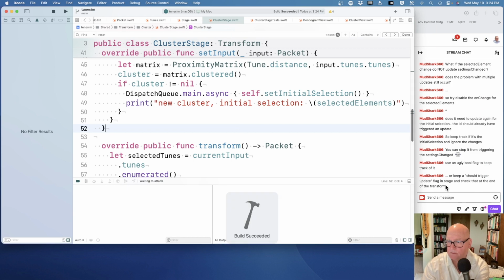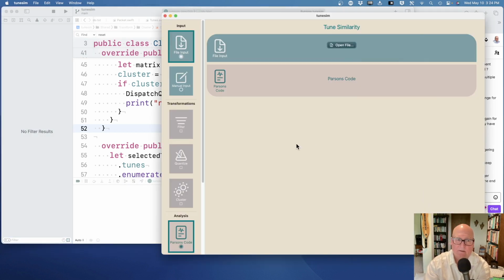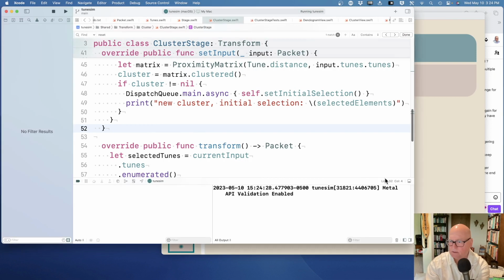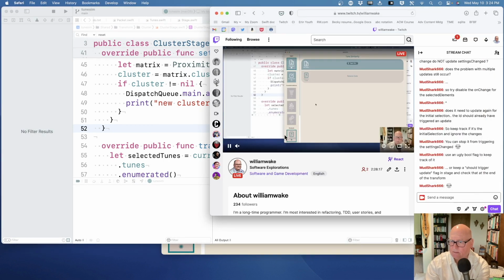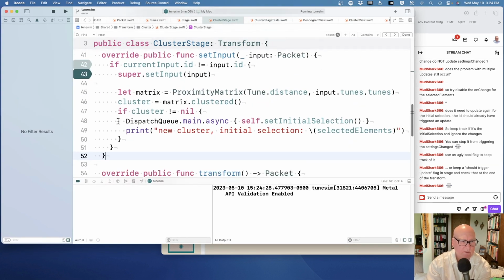You should trigger update flag in stage and check at the end. Yeah, I think the problem is trigger update in stage and check at the end. So this is happening because we're already in the middle of changing it.